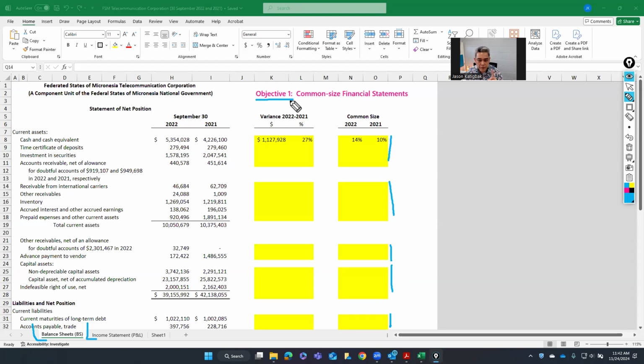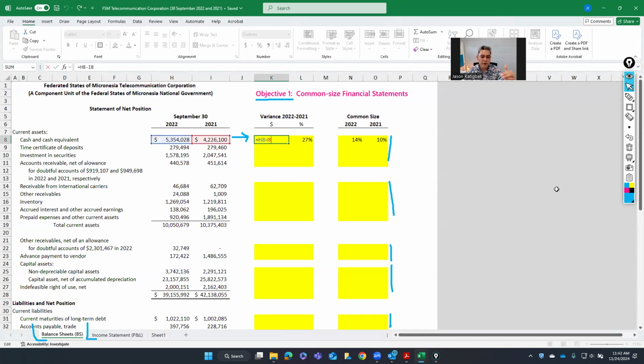Now, I filled out the first line so you can see the calculation. Of course, we're going to break it down. Let's do this. I'll go to the cell and I'll press F2. So the variance between 2022 and 2021 is basically the current year, 2022, the one H8, minus I8, which is the 2021 cash and cash equivalent.